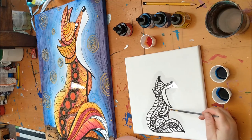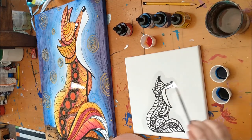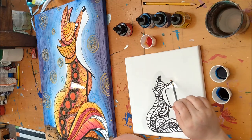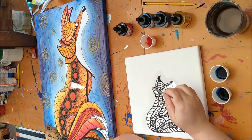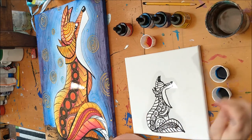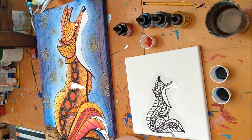I'm just going to add a little bit of extra water around my edge. Especially if you've taken a pause because you want to get things ready and set up, you want to make sure that the water on your canvas hasn't completely dried. And this is kind of a messy step. This is the wild step. You get to be wild when you do this step. There. So I got it all watered.